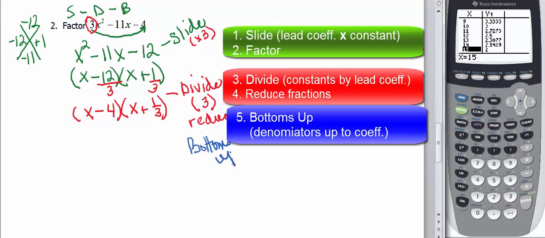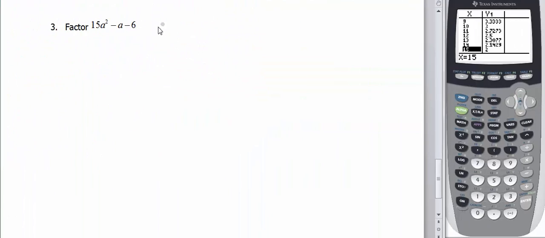And that simply means you could think of this as over 1. So we're going to move that up, and we're going to take our 3 and move it up so that we don't have fractions anymore. So this just remains x minus 4. And then when we do have a fraction, that fraction denominator becomes our coefficient, and then plus the numerator. Slide, divide. So I'm going to slide.